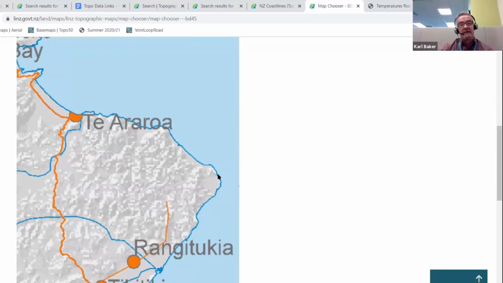Island. I think when we get onto the LDS, we'll show that when we were doing it in the NZMS 260s, we weren't that tight with the rules. We could extend sheets a little bit bigger than what they were. There's a little bit more overlap. We did all these things to fit everything in. When we went to Topo 50, it was very much these are the standards and specifications, and this is what we must follow. And we had to bend the rules a little bit there as well.